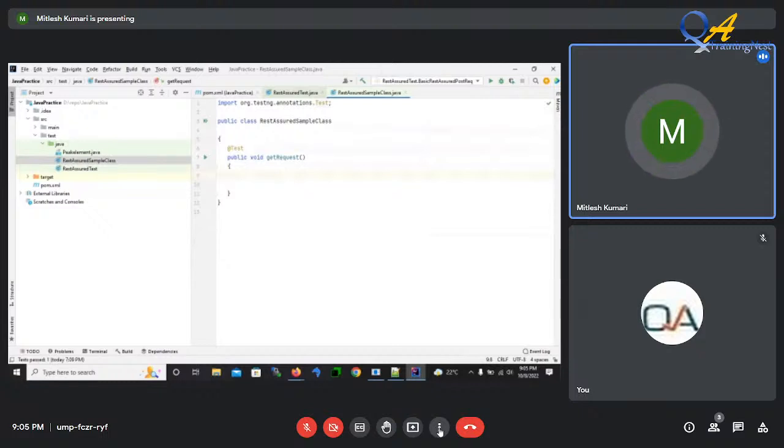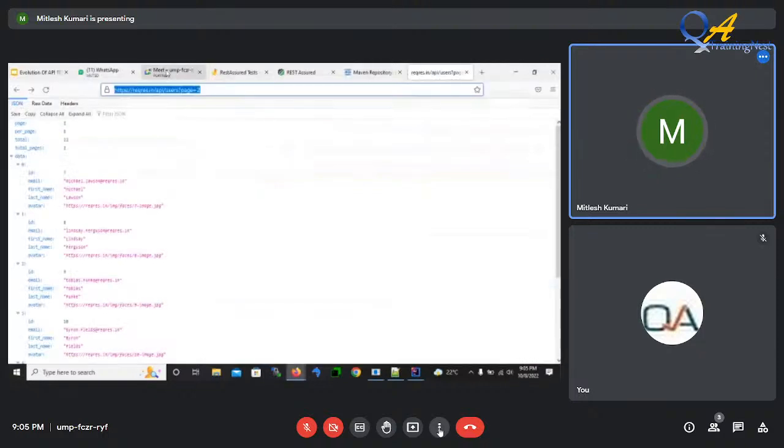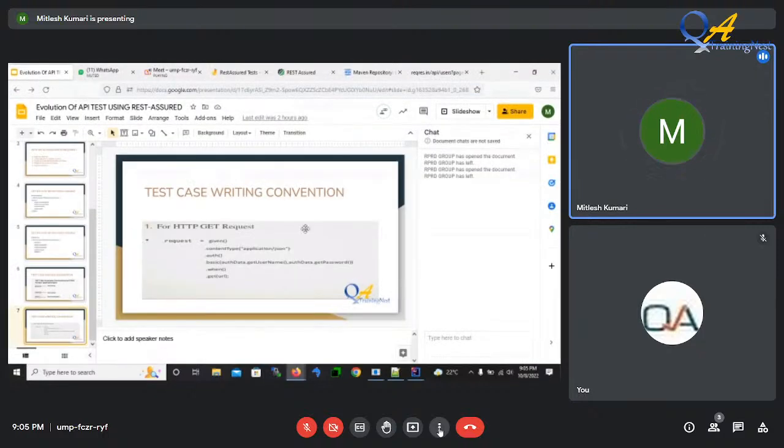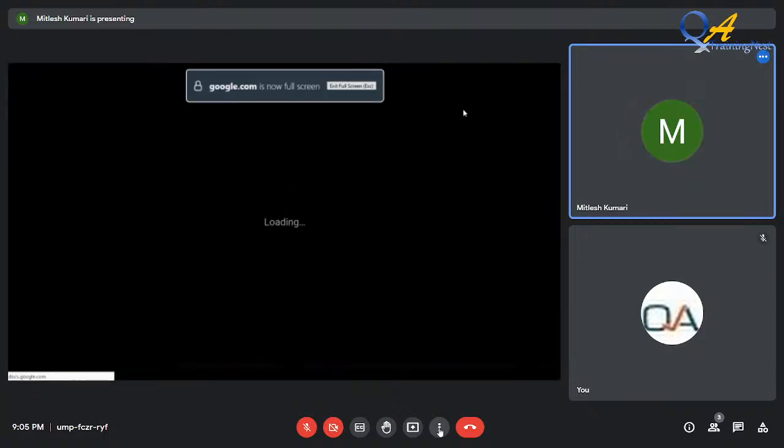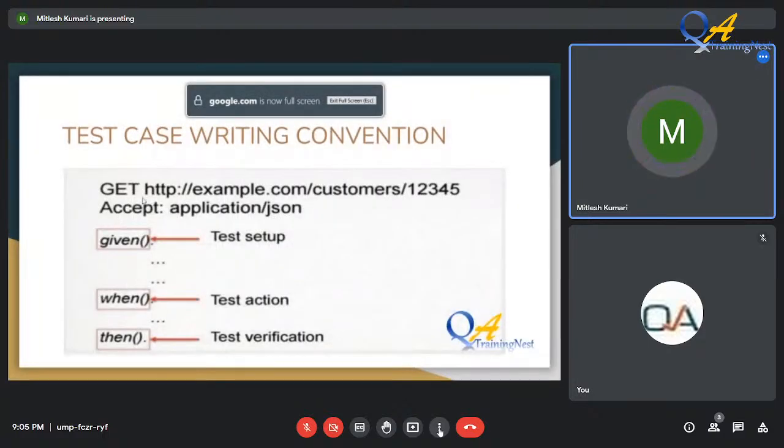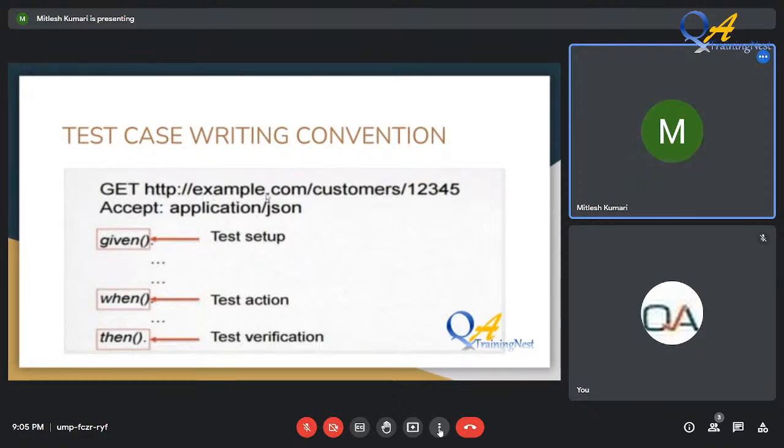Now let's start building the REST Assured request. Let me tell you how the REST Assured structure is exactly. For example, this is http.example.com/customers and a lot of things.